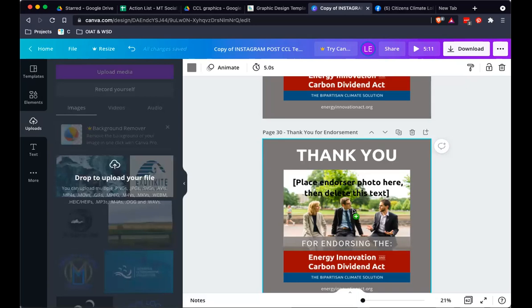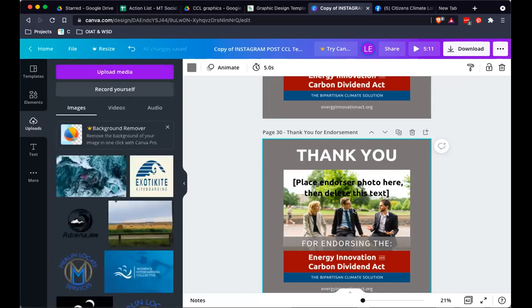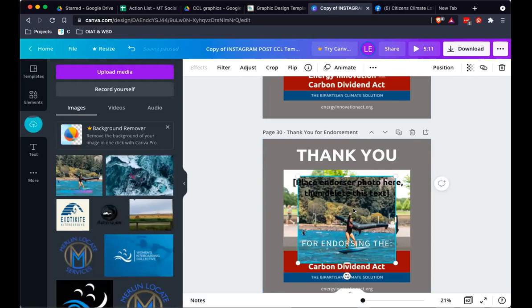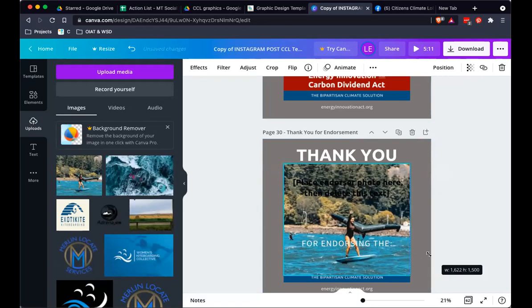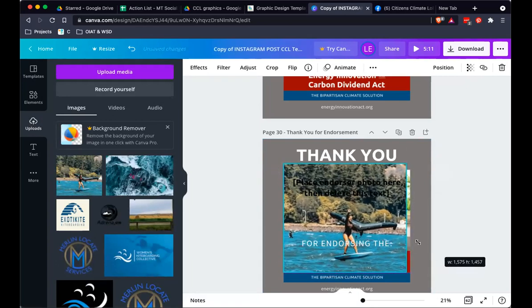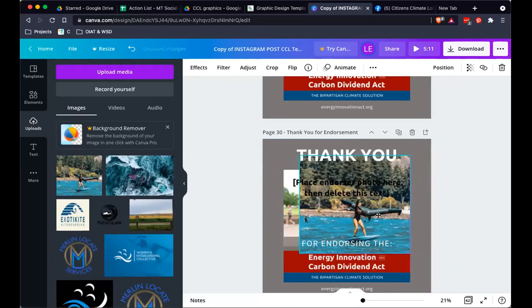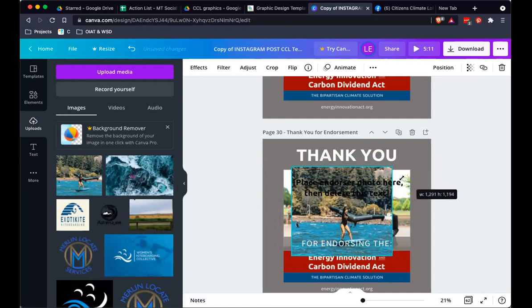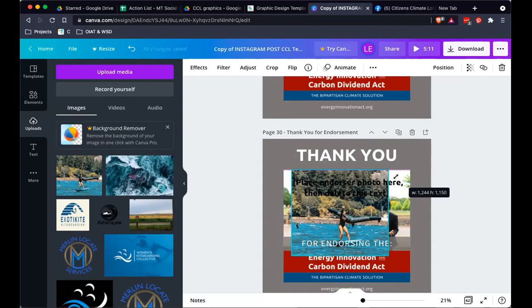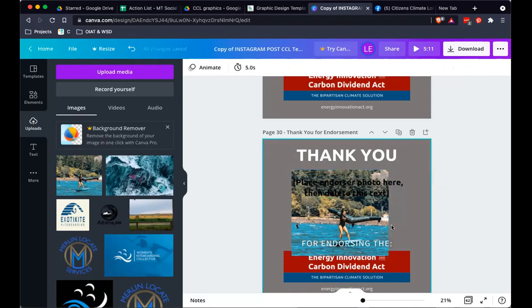So it's saying drop to upload your file. So let's drop it. Okay, so there it is. And there she is. Amazing. And they just automatically slide it behind all your, well, I mean, they should. It's still behind it. It looks like the text would be behind it. The text is behind it, but I mean, in front of it. The picture goes behind. Yeah, but what about this photo? So we'll just delete that.